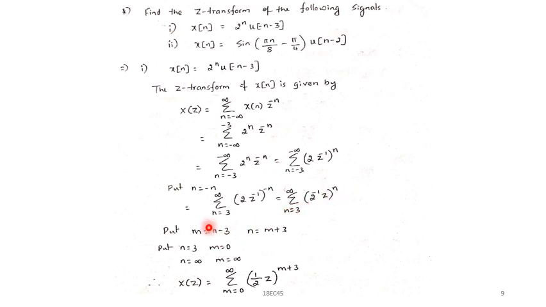Now I'll make this term as 0. For that I'll consider put m is equal to n minus 3. From this I can write n is equal to m plus 3. Now put the lower limit, that is n is equal to 3, we'll get m is 0. Put n is equal to infinity, we'll get m is infinite. Therefore my X of z, I'll get this equation, that is summation over m is equal to 0 to infinity, 1 by 2 z whole to the power m plus 3. So in this way it can change, and it can bring it to the standard form. So instead of 3 to infinity, I just change to 0 to infinity. The variable I am using now here.